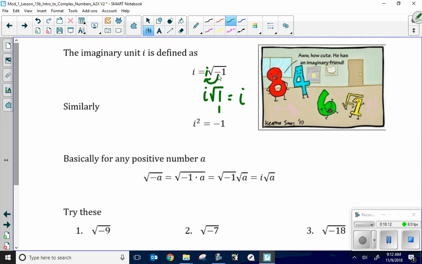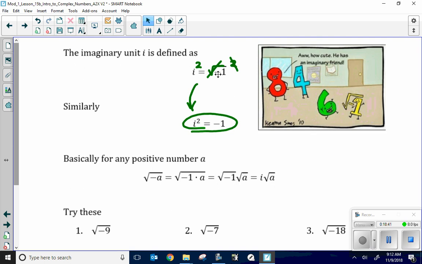So what is enormous is this: i squared is -1. How do we get that? Well, in order to get rid of my square root here, don't I have to square the side? So bang, bang. If I square one side, I have to square the other. So i squared is -1. And that comes into play quite a bit, as you will see as we get going here.